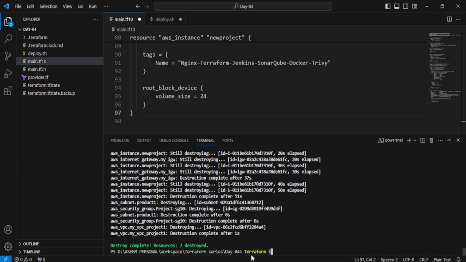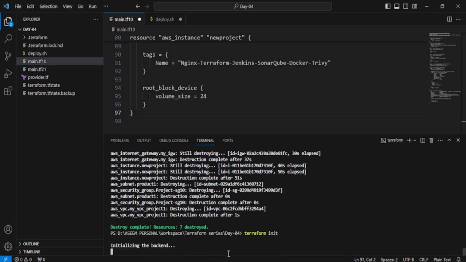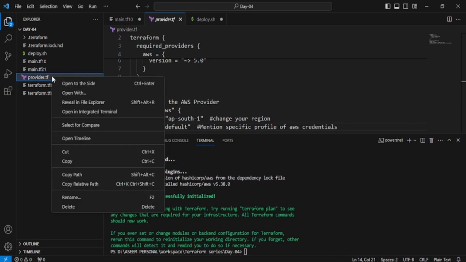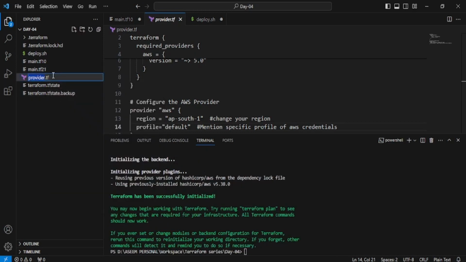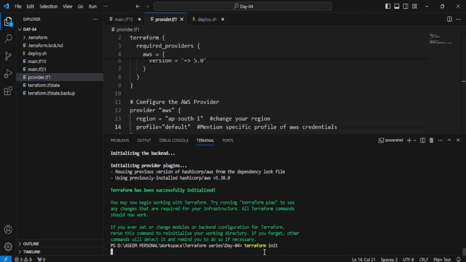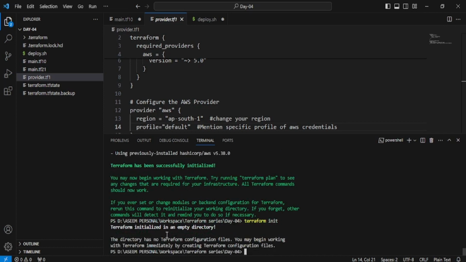initialize Terraform in this directory, then it will tell me that there is no Terraform file. I want to see because I missed out this part also. Let me rename this. I will try one more time. It's showing that there is an empty directory that does not contain any Terraform files, so it only recognizes .tf.